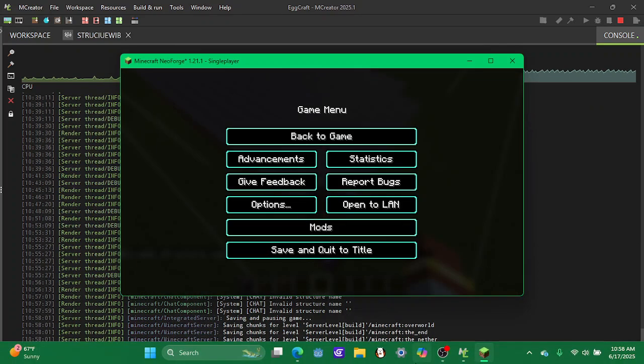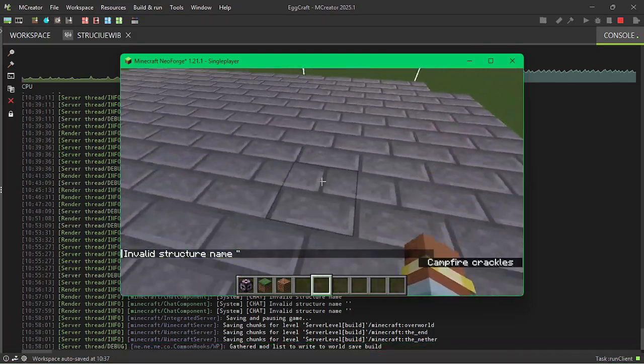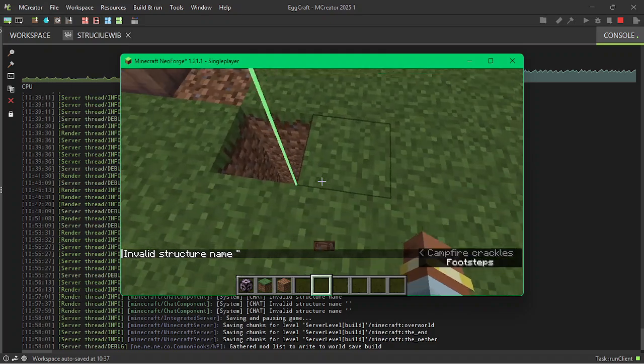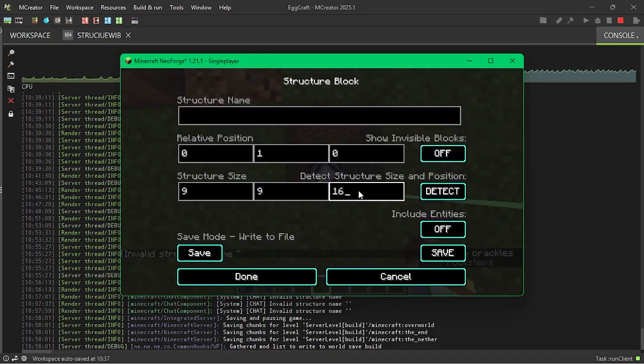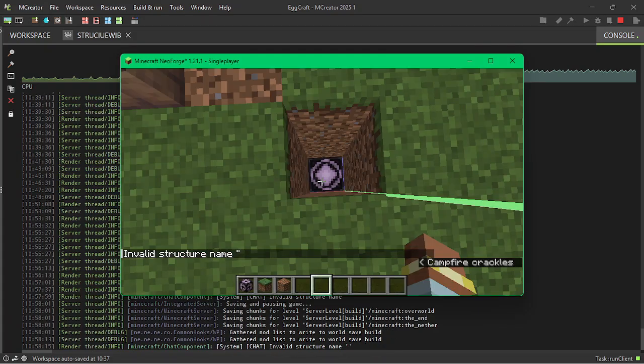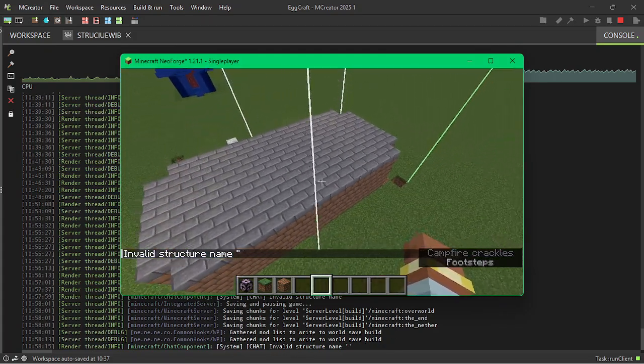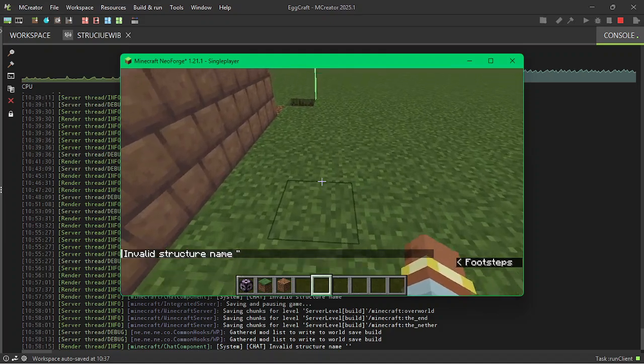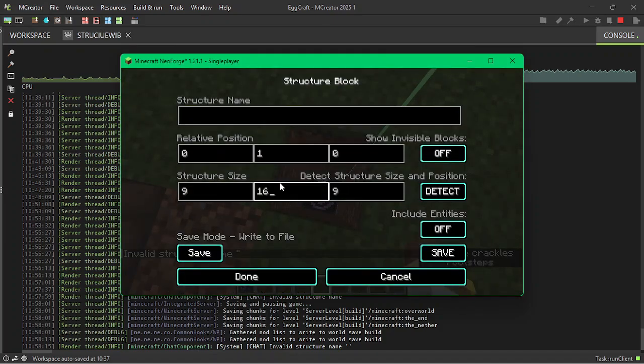Wait, hold on. Okay, that's the wrong direction. So we're going to put this back to 9, and then this to 16. Then we're not going to do that because I still don't know directions. This middle one is the height. 16.